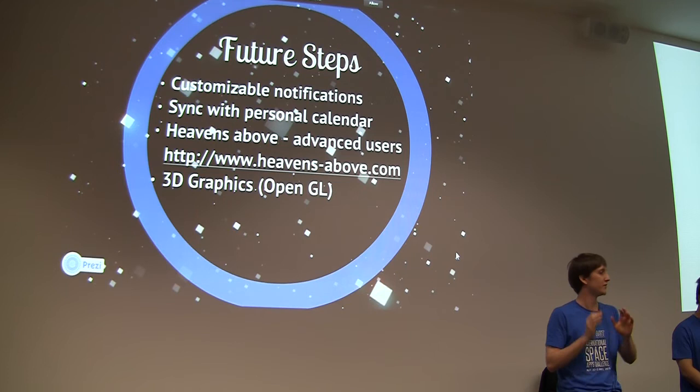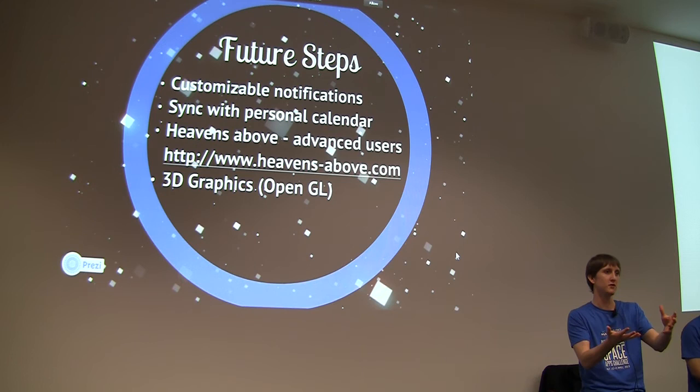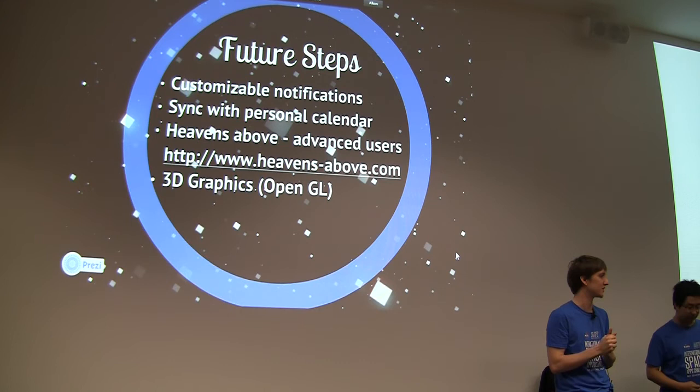notified. You can choose dates you would like to get notified, and maybe have some kind of... and then we have the Heavens Above website, which is for advanced users. So we'd like to integrate some of the information there, because it has a lot of useful information. Our app right now is more of a fun app, and if we could integrate it with the information from this site, we could have both a fun app and an advanced user app, and we could combine it all together, and this is where we really see the novelty of our product, that we could do some creative stuff with this.